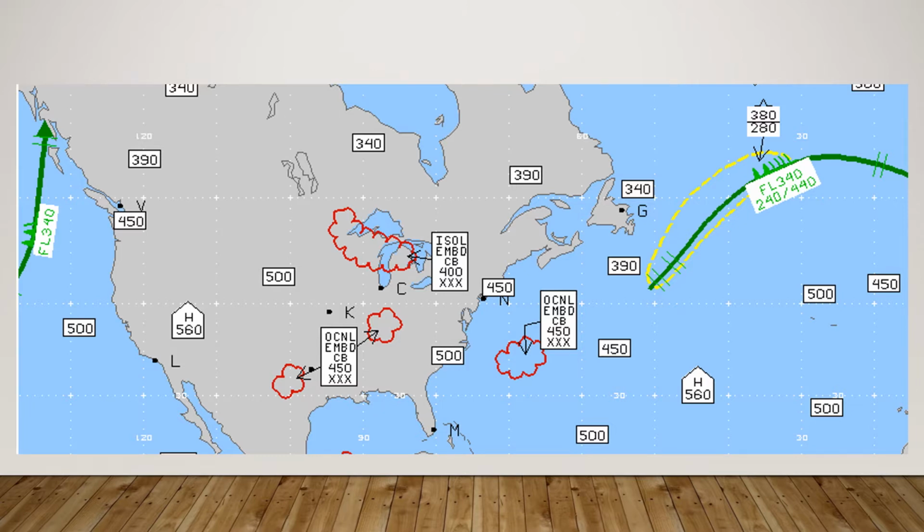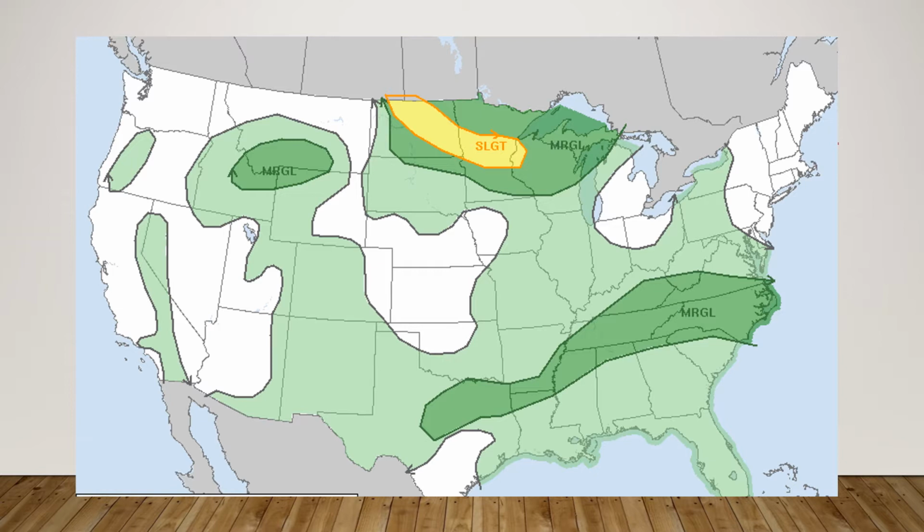Okay, let's move on to the convective outlook. So in the convective outlook, we can see that in North Dakota, Minnesota, and western Wisconsin, we have a slight chance of convectivity. And then that expands to marginal throughout a little bit larger region, parts of South Dakota, Michigan. And there's also a pretty large area on the East Coast. So North Carolina, Virginia, Kentucky, Tennessee, northern parts of Alabama, Mississippi, Louisiana, and then into Texas, down in the south, and then just a very low chance in the rest of those areas.